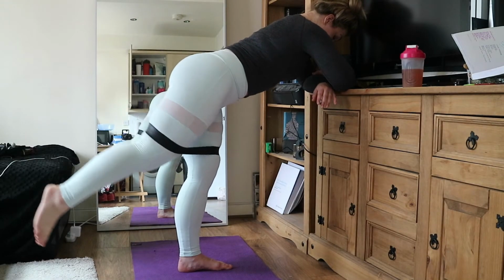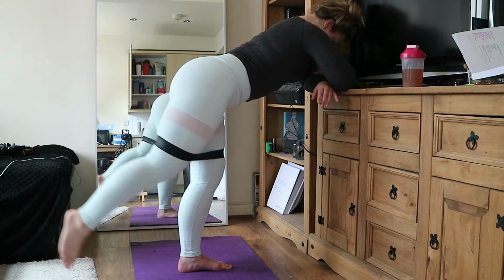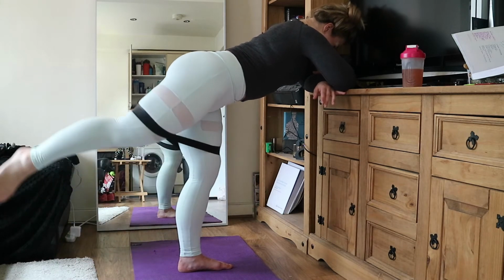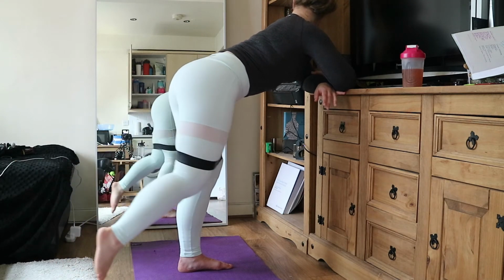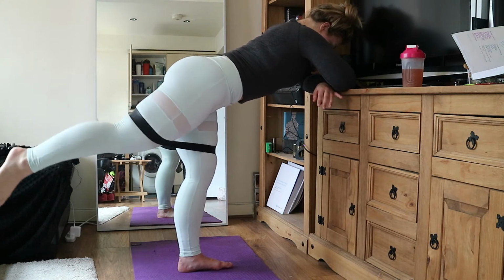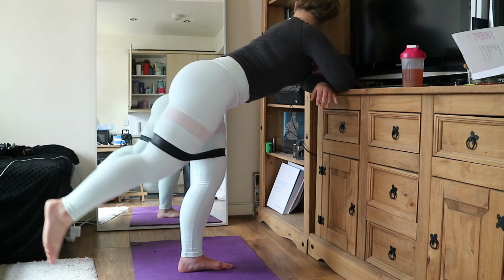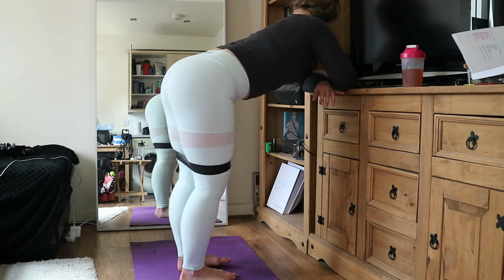The penultimate set of exercises is everyone's favourite, the glute kickback, and you're adding on pulses as well. You're going to do 10 full range, taking your time, keeping your hips as square as possible so the movement comes from your glutes, not your lower back. I found I was focusing on pushing my left hip back and my right hip down as I was doing this side. Anyway, 10 of those, and then 5 pulses as big as you can and as squeezy as you can, and lean on something for support so that you don't rock around and basically burn out your core.